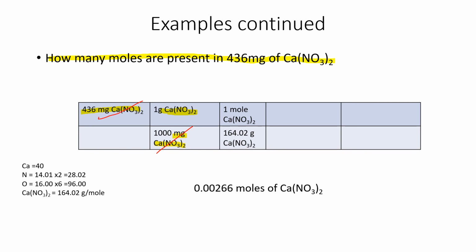We can do that on the side here in the bottom left. So how many calciums do we have in the molecule? We have 1 calcium. We did a little bit of rounding. We've been working hard this video, so I just rounded that to 40 for this example. Now, how many nitrogens do we have? Well, each nitrogen comes in at 14.01, but how many of them do we have?